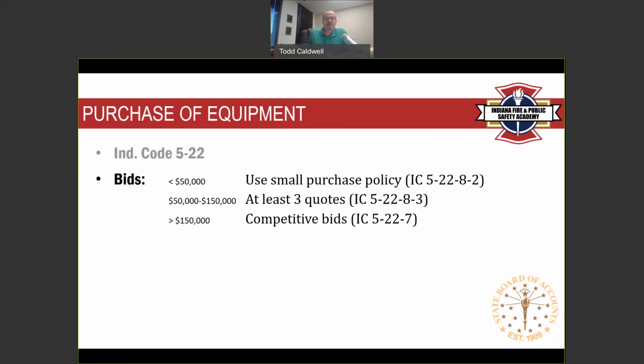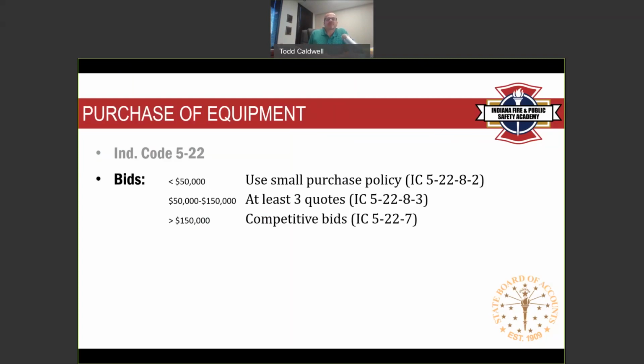The big thing that we're going to look for during an audit is, does such a policy exist? It could say you have to get a quote. It may say you have to get 10 quotes. It could say you're going to take sealed bids for anything between 25 and 50,000, and then under 25,000, you're going to do some other method. It's just basically whatever your governing body wants to do. They just need to establish a policy.